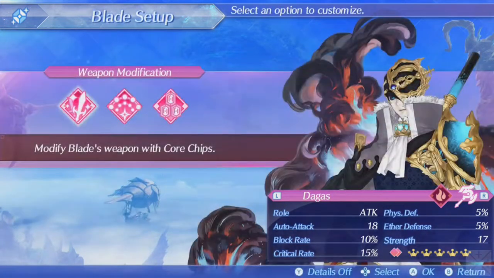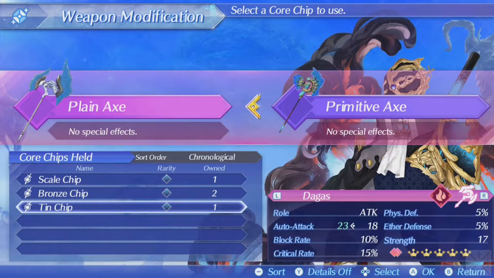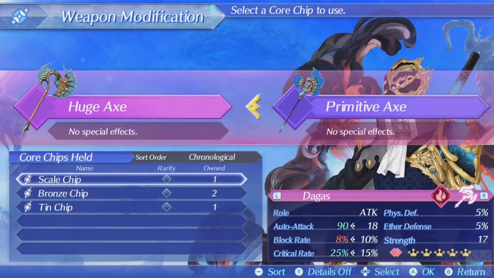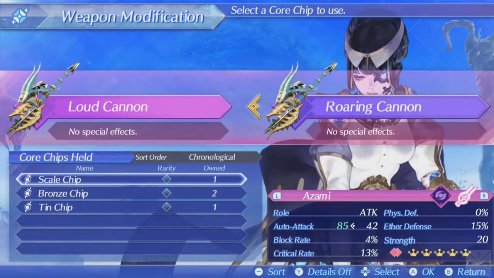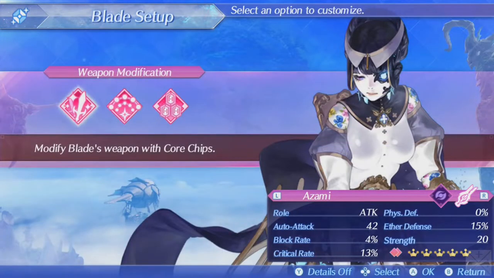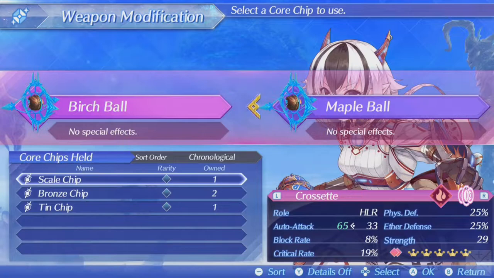Dagus, I haven't given him anything either. Ooh. That is good. Excellent critical rate. For a great axe, that's pretty important. I'm still leaning towards giving that to Pyra, though. Zami, I already gave her one. Oof, yeah. Really good for her, too. Crossette is the rare healer that's really good for damage. That's my understanding of her general workings.